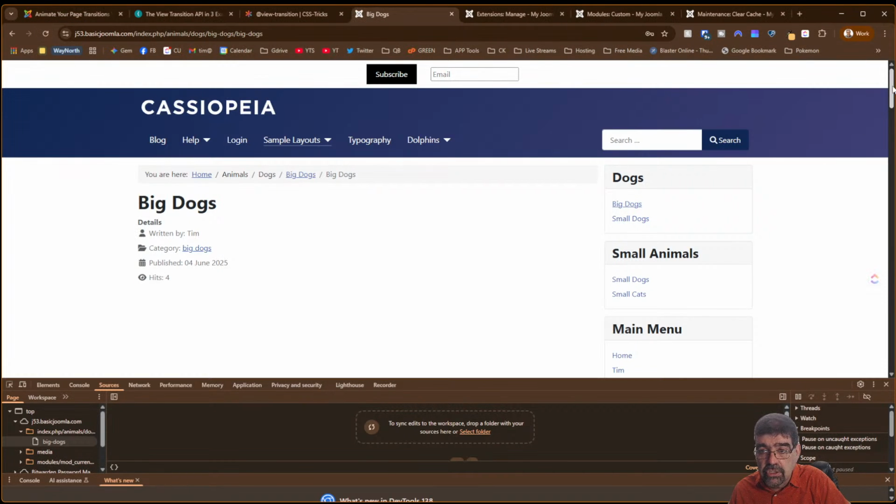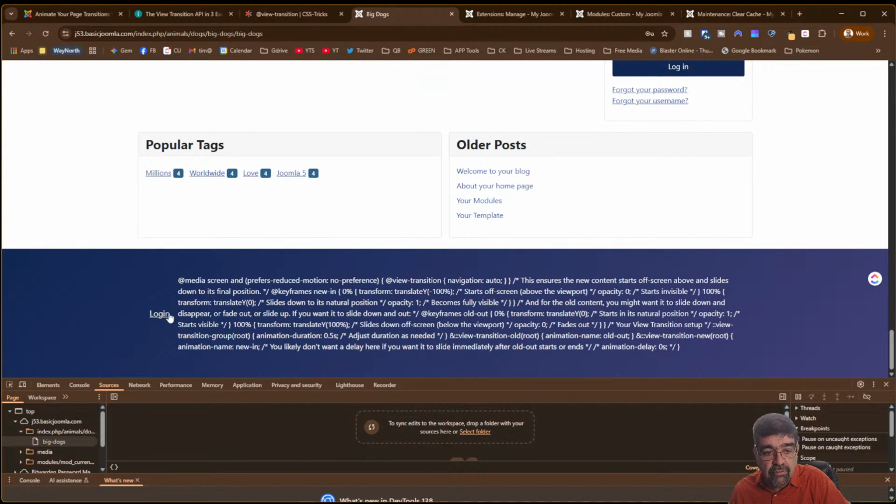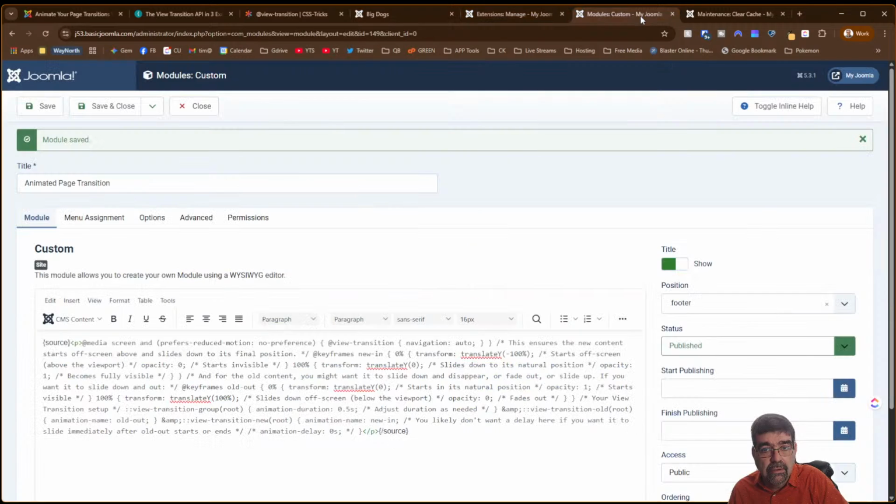And we'll refresh. Now down at the bottom, see where it says login and it shows this. This shouldn't be showing that. Why is that showing that?